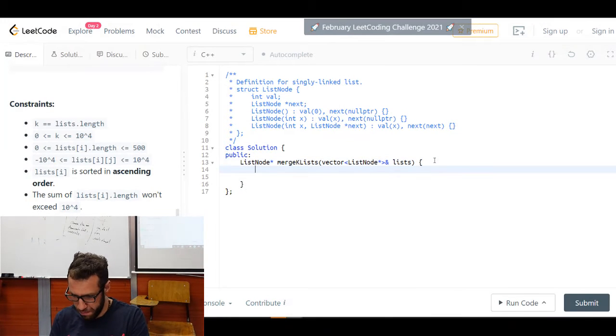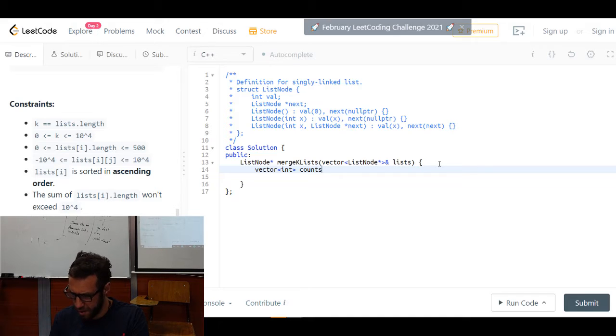Alrighty. Let's start with the counting sort approach because it's easier to implement. What we are going to do is have a vector counts, and the size of it is, let's say, 20,001, and we will initialize it with 0.